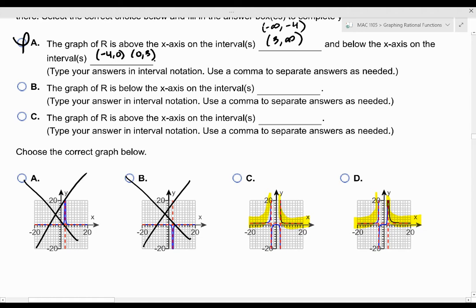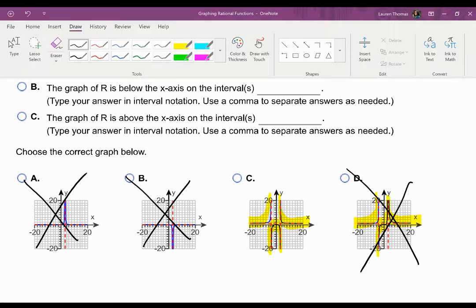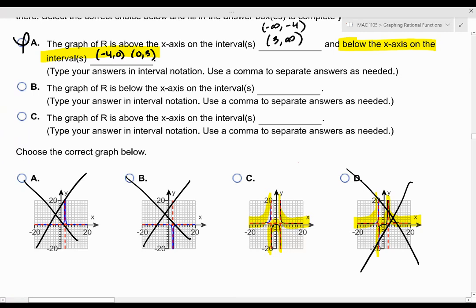So far the graphs match. But we also have to be below the x-axis on the two intervals we found below. In between these two asymptotes, I should be below. Do you see how I fall beneath the x-axis here? In this one, the interval splits. You're negative on the first part, but positive on the second part. So D we can throw out, D is not our answer either. So our answer for the correct picture is C. I hope this helps.